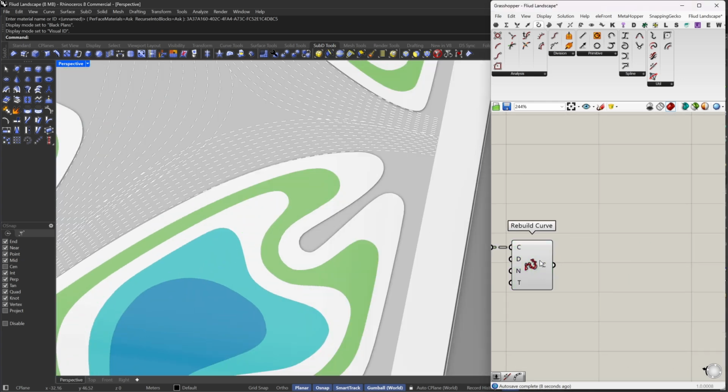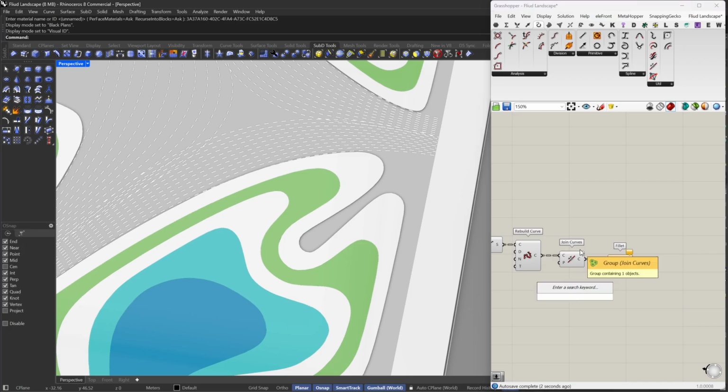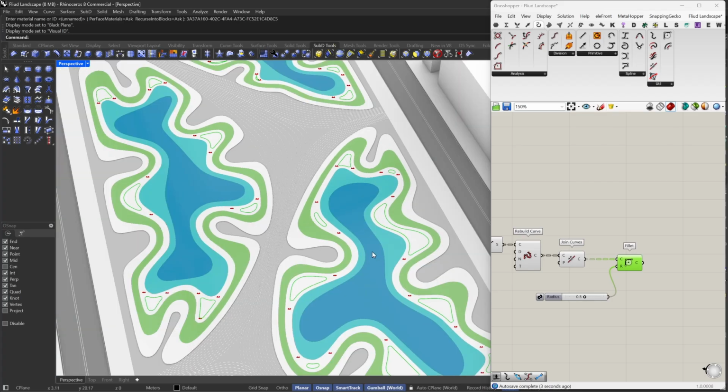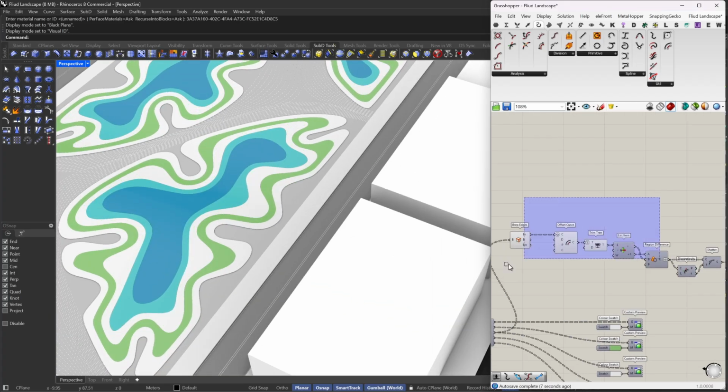And then if we go to here and join those back, I want to fillet those to be, let's say, 0.5, just something like this. I think this is kind of interesting.